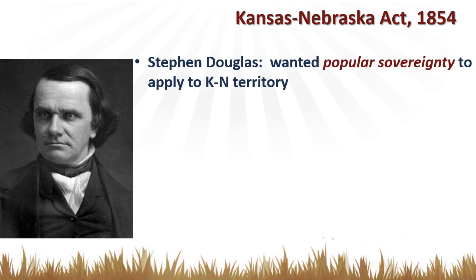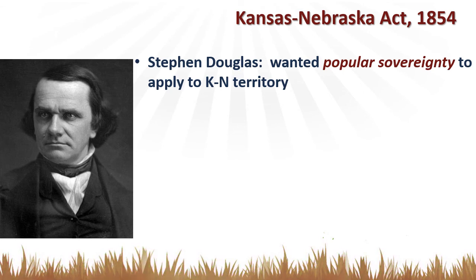The Kansas-Nebraska Act was based in that idea of popular sovereignty. Stephen Douglas wanted to take popular sovereignty and apply it to two territories out the west, Kansas and Nebraska. These two territories were just getting organized, and people were starting to move to the west. And as they would move, you would get enough people there to have a vote and then potentially at some point have enough to have a state.